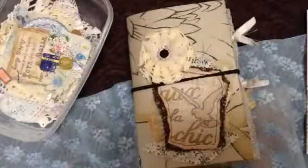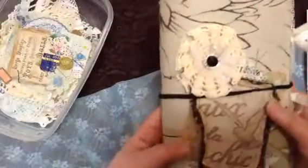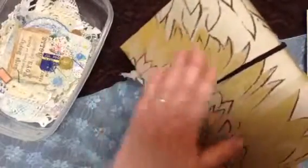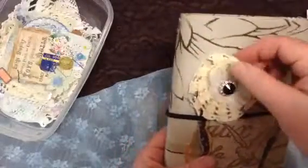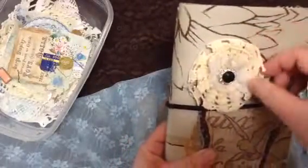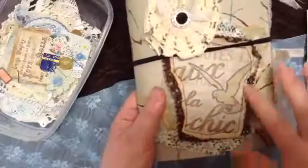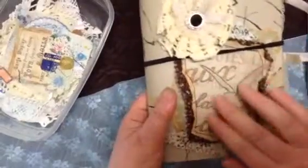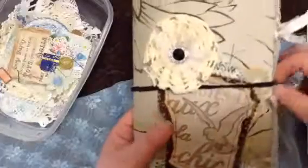This is a fabric cover made from some upholstery fabric that I got at a sale, and a doily that I cut up with some vintage quilting fabric, a picture off of some scrapbook paper, and some more vintage fabric. It has an elastic band that's attached, and as I said it has two signatures on the inside.